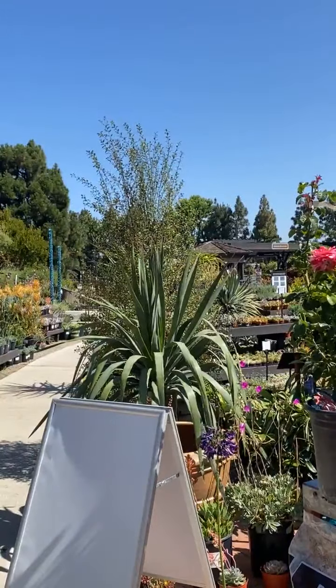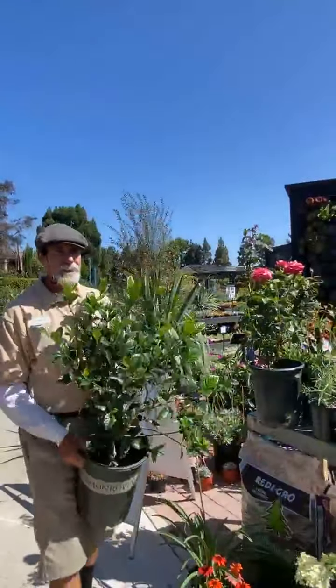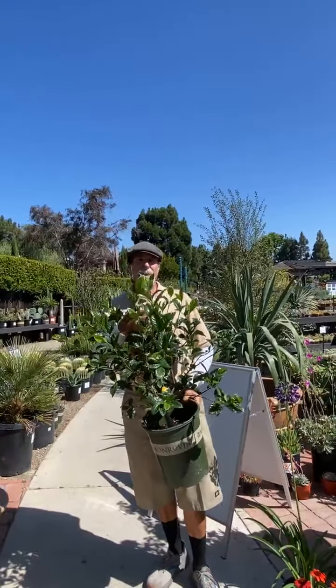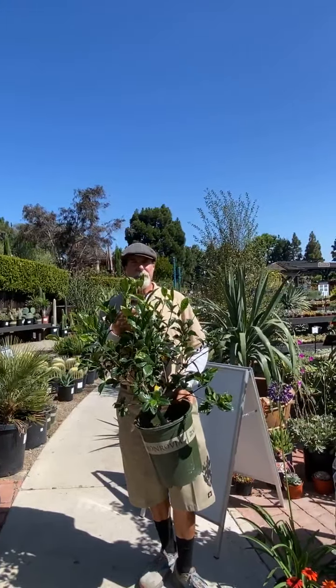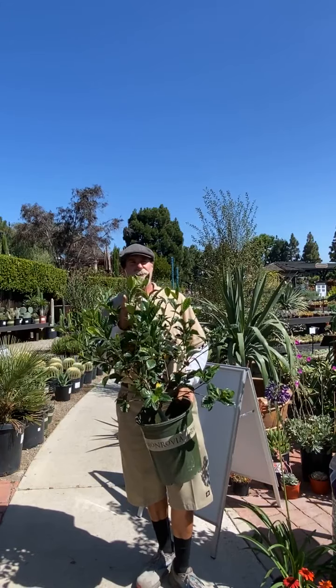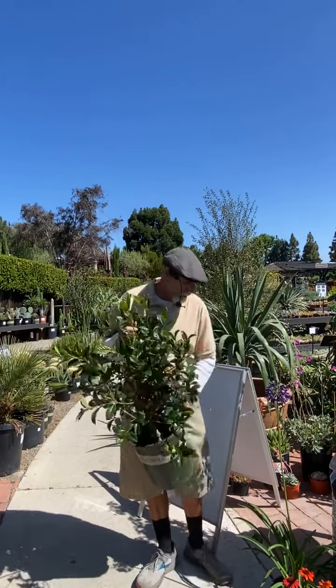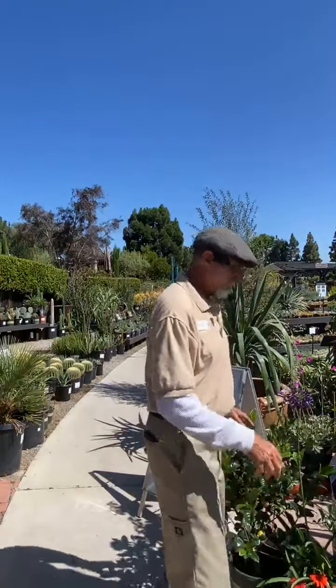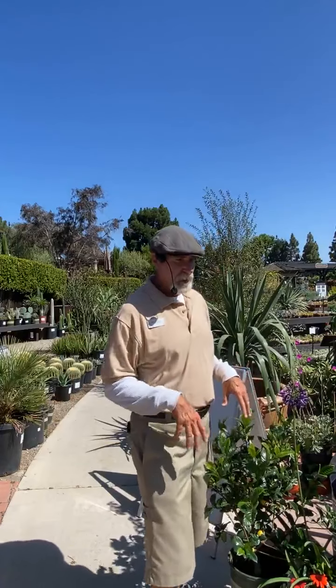Gardenias too. This is one of my favorite gardenias. This is a big grandiflora type, and this is called First Love. Feed them really good. Another thing, I'll feed them with an acid fertilizer like a cottonseed meal. I might throw in a little citrus food for the minerals too. So that's another thing that people don't talk about. Gardenias actually like minerals, so give them a good amount of minerals.